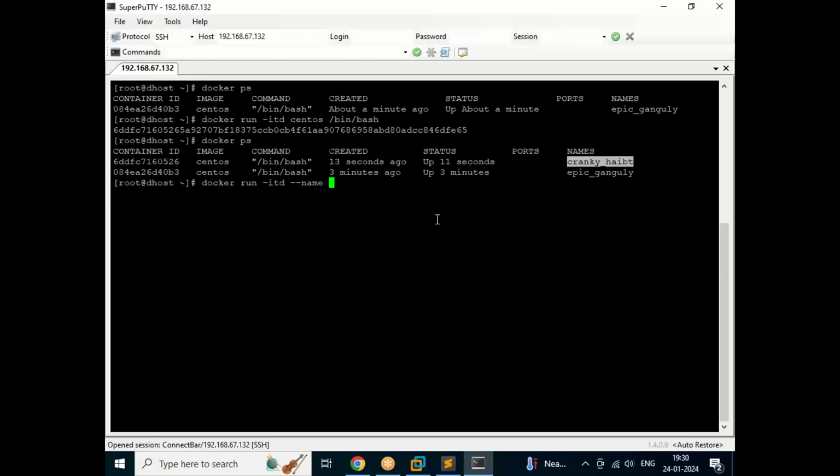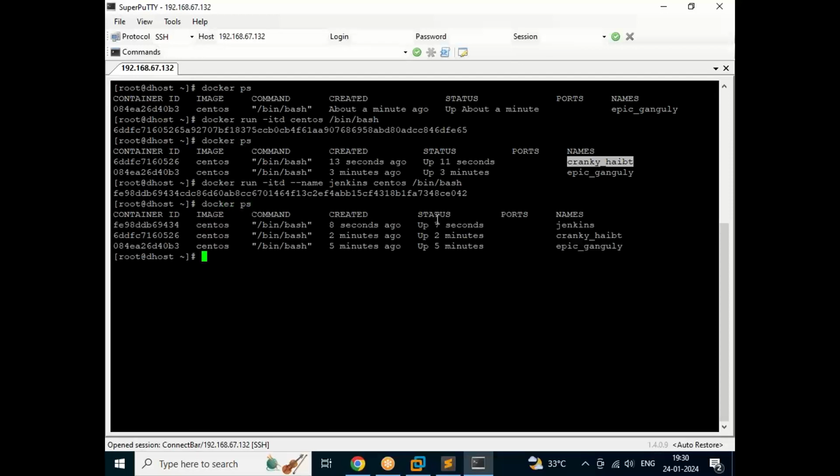Now you can set any name. I am going to set it as jenkins, then the image name centos, next the command /bin/bash. See, guys, now we have successfully created our container along with our custom name. Docker ps.